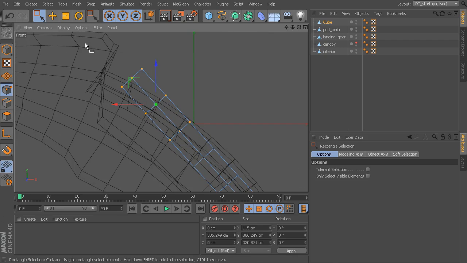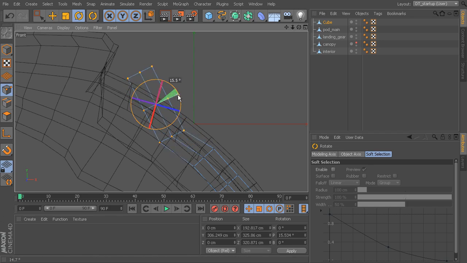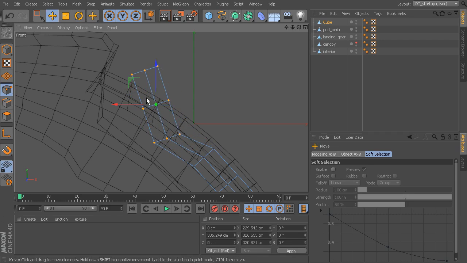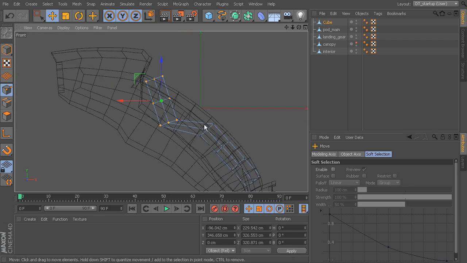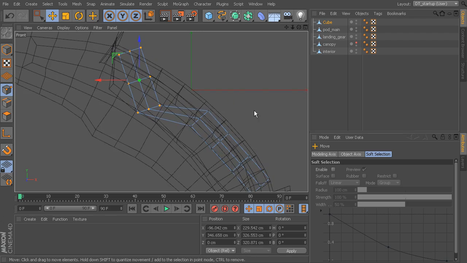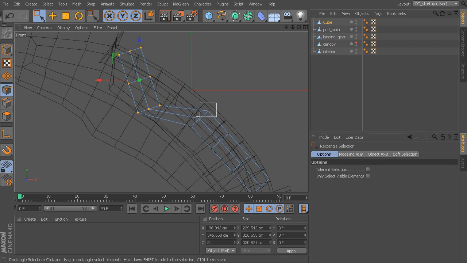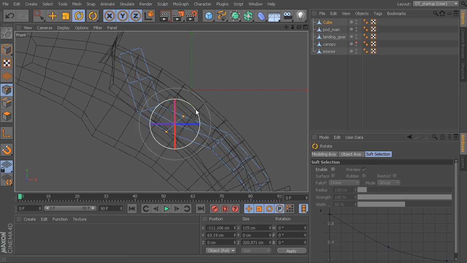So let's rotate this top section. So these two polygons, and we'll move this down and in. Okay. Now let's take these next polygons here, and we'll move those down, and let's also rotate them a little bit.